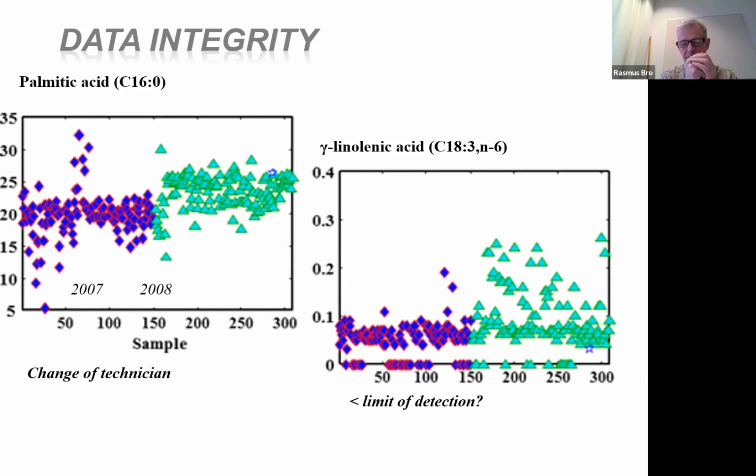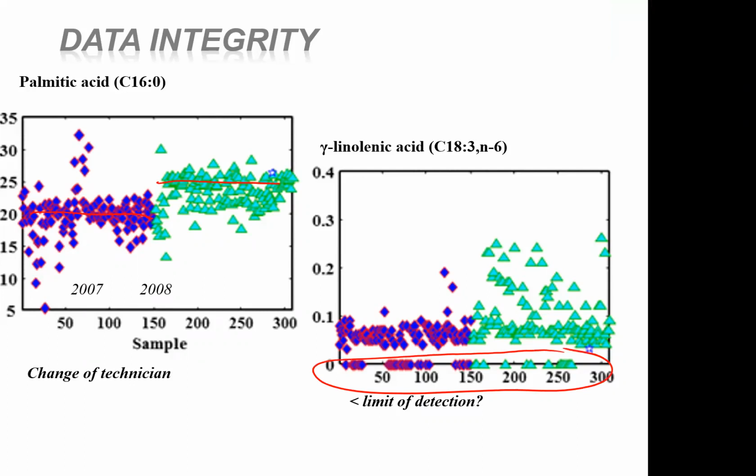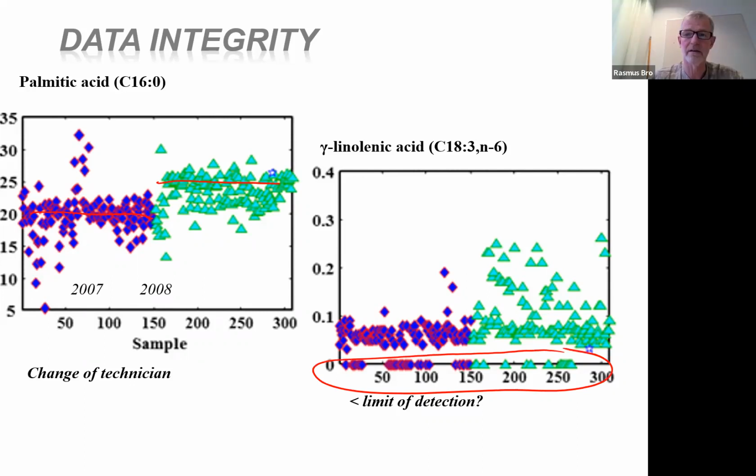Here are some examples from investigations we did where we initially tried to build PCA and PLS models, and it didn't work well. And only after that, we went back and studied the raw data. And suddenly we saw things like this, a drift in the data. And we found out that it was related to a change of technician. Also, we saw something like this, which is no limit of detection, which, well, I have many opinions about, but that you really shouldn't have in this kind of investigations.